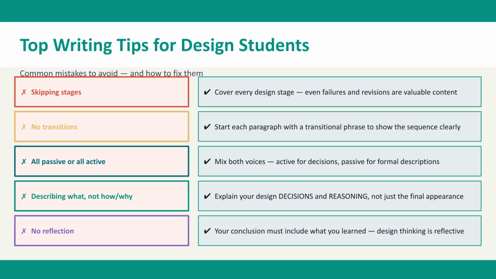Mistake number 5, no reflection in the conclusion. Your essay does not end when you describe the final piece. It ends when you honestly assess what you learned. What would you do differently? What did this process teach you about design or about yourself? That reflection is worth significant marks. Don't rush it. 5 mistakes, 5 fixes. Keep this slide in mind when you're reviewing your draft.